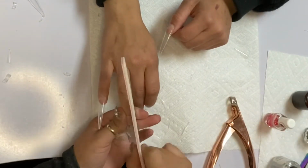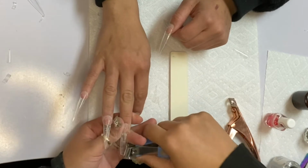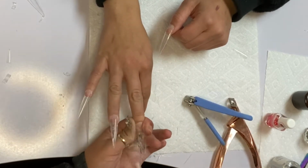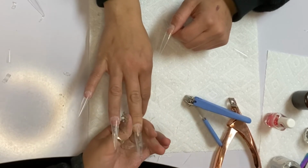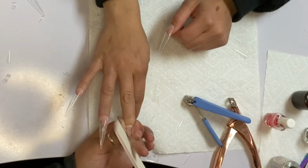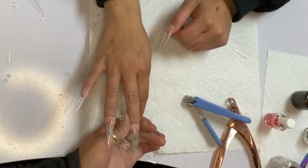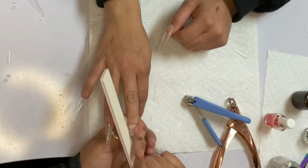And now you're seeing me just file her nails. That's the nail clipper that I'm talking about. I think in the video I show how straight it is, because you know how some nail clippers have that curve in it. You will need to get a nail clipper that is just straight where the cutting point is.